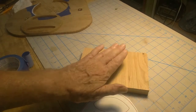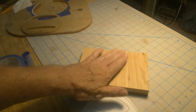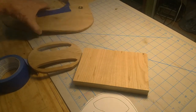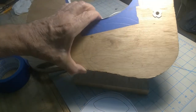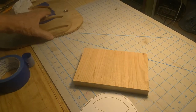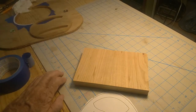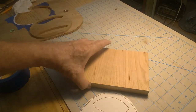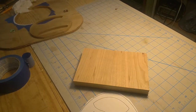So I'm going to stack these and apply the pattern and drill the holes. And I'll also drill the holes in this piece and cut it. That's kind of a secondary thing now, but I want you to finish a pair of those. So let me get this material stacked, and then we'll mount the pattern and drill the holes and take it to the scroll saw.